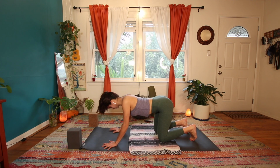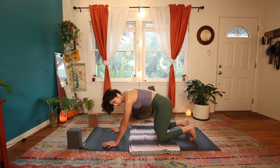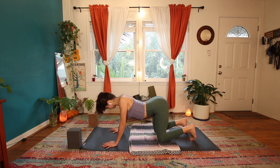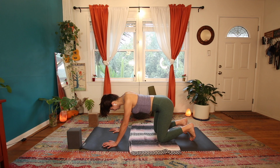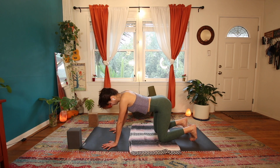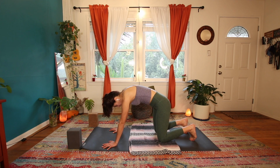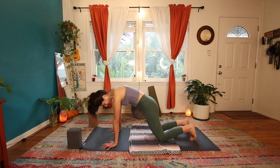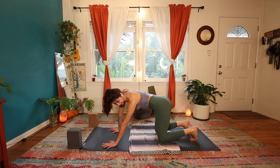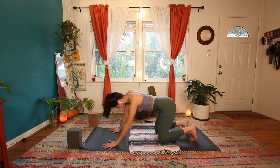Good. Now start to find this in your own body. This is a great way to assess what's going on in your vessel. I am feeling soreness in my shoulders, in my upper back. Maybe you have something going on in your hips, your neck, ankles, even. Just check in with what's going on. And instead of judging yourself for this sensation, can you acknowledge it and infiltrate it into your practice today, into what you need, into how you take care of yourself?